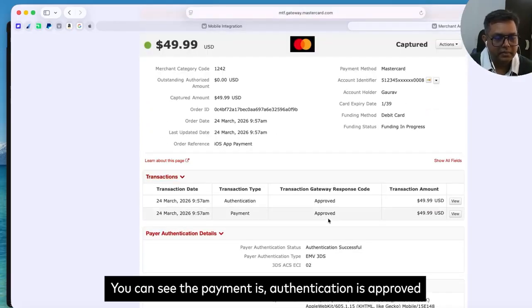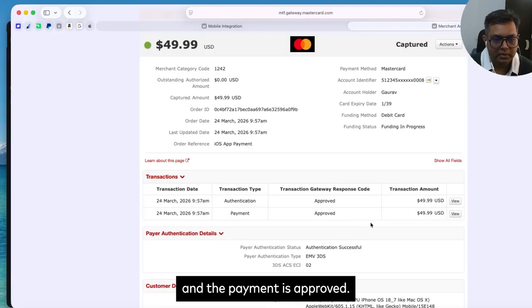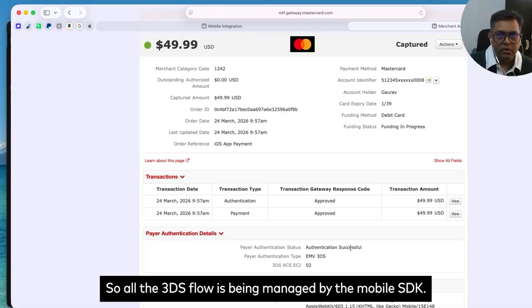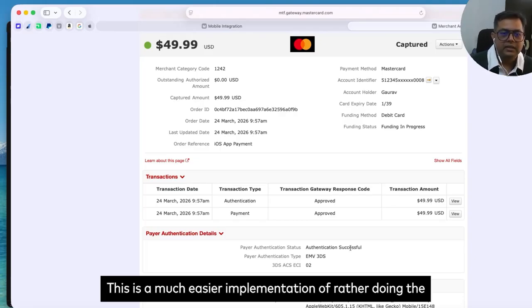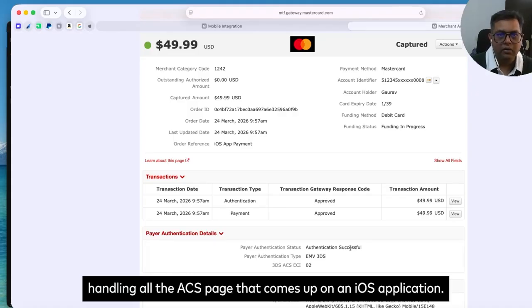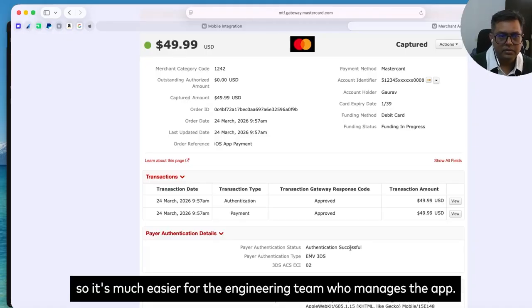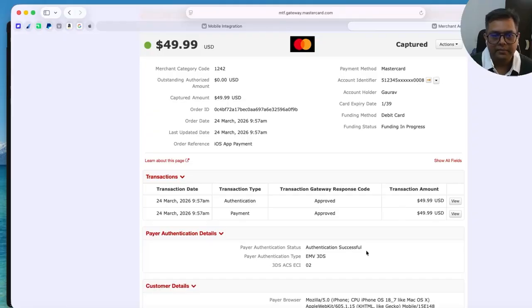You can see the authentication is approved and the payment is approved, and the 3DS has been processed. So all the 3DS flow is being managed by the mobile SDK. This is a much easier implementation than handling all the ACS pages that come up on an iOS application. The SDK does it for you, so it's much easier for the engineering team who manages the app.